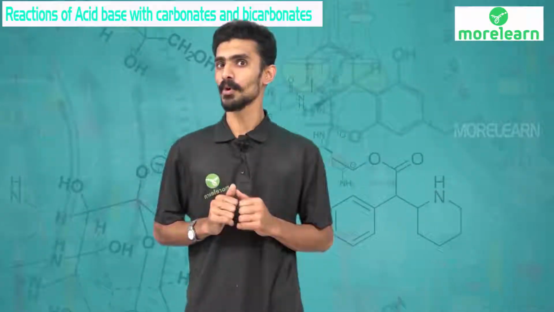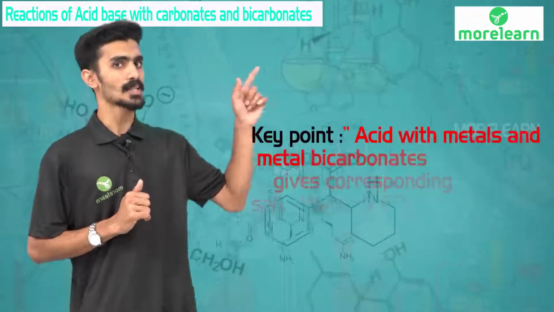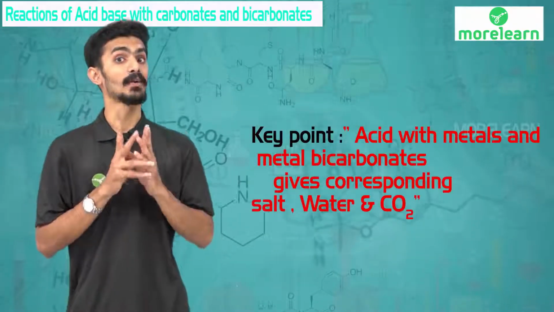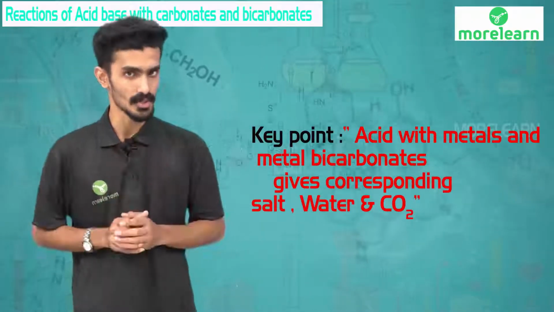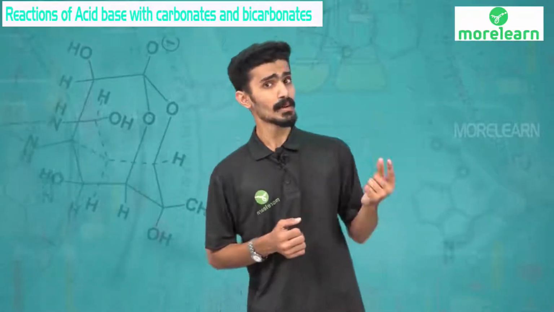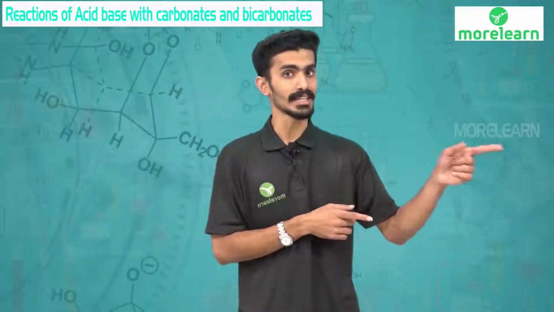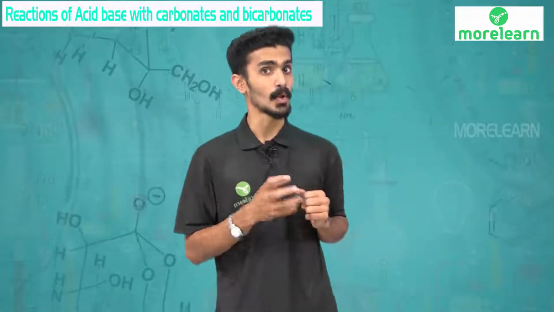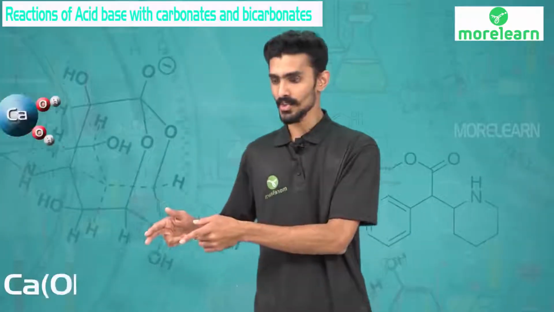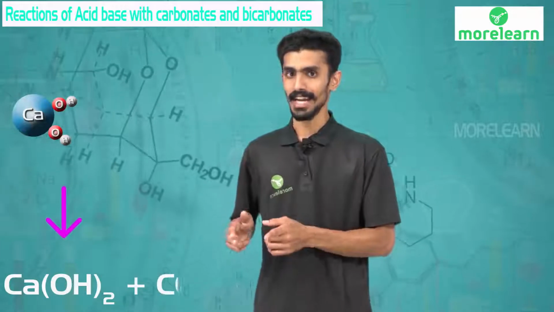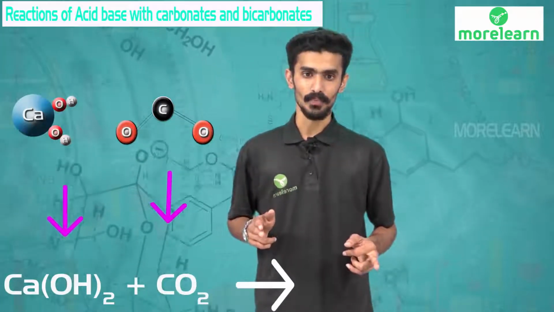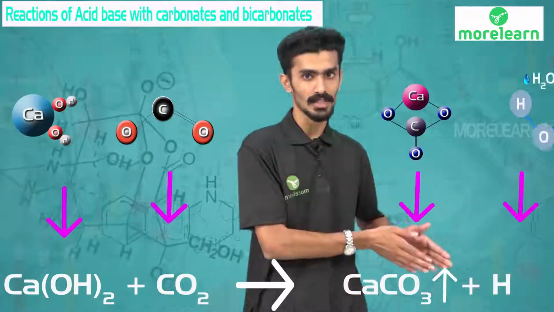So this is a key point, and you have to stick to it. Acids react with carbonates and bicarbonates to produce carbon dioxide, water and the corresponding salts. So some carbon dioxide is coming from these two test tubes, right? If we pass this carbon dioxide into lime water, calcium hydroxide, what will happen? Can we write that equation? Carbon dioxide plus lime, calcium hydroxide, gives what? Calcium carbonate and water, right?